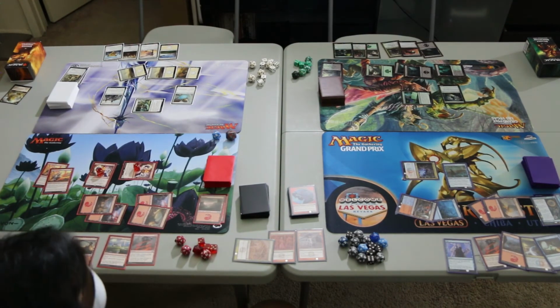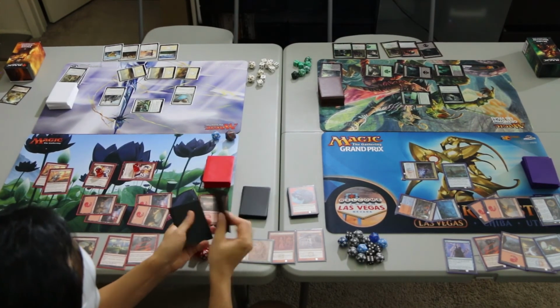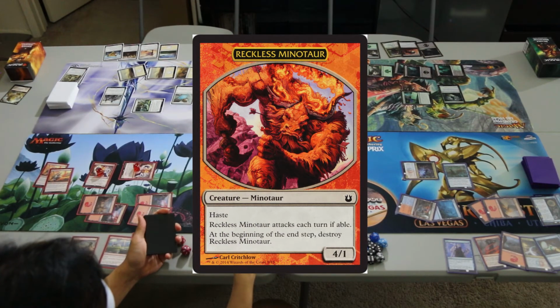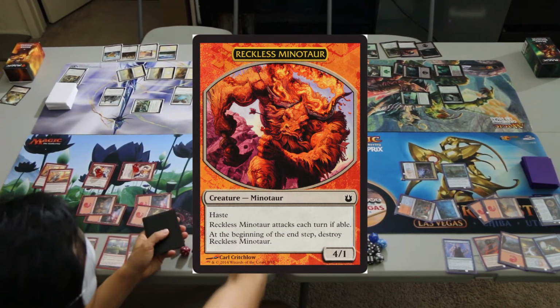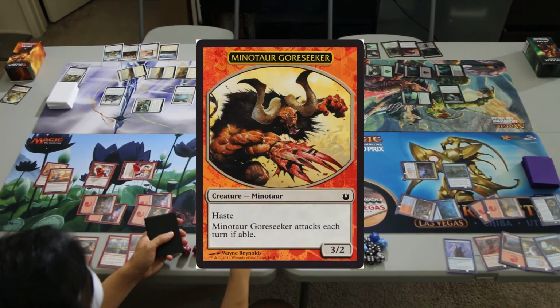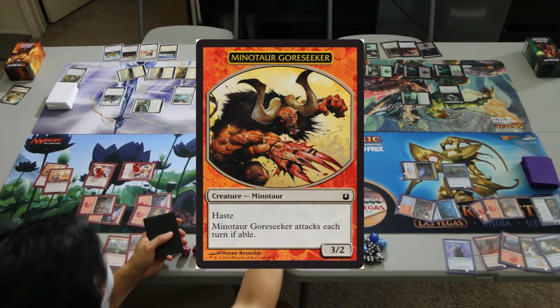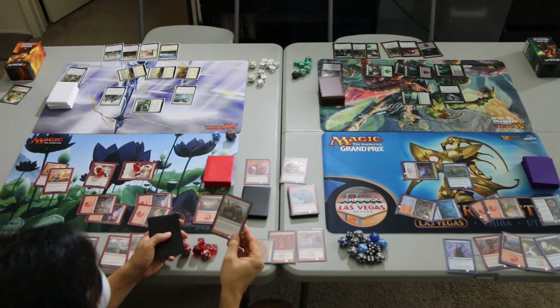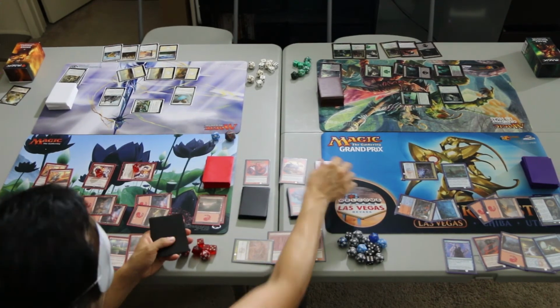They will cast the top 5 cards. They cast a Reckless Minotaur. It's a 4/1 Minotaur with haste. It attacks each turn if able, and at the beginning of the end step, destroy Reckless Minotaur. They cast a Minotaur Goreseeker. It's a 3/2 Minotaur with haste and attacks each turn if able. They cast Descent Upon the Prey. Whenever a Minotaur attacks this turn, it gains first strike until end of turn and must be blocked if able.